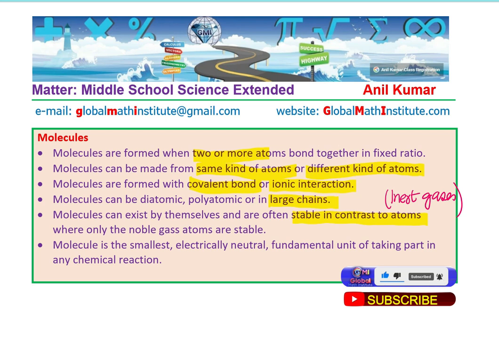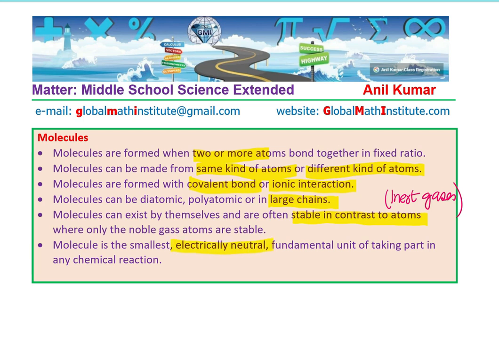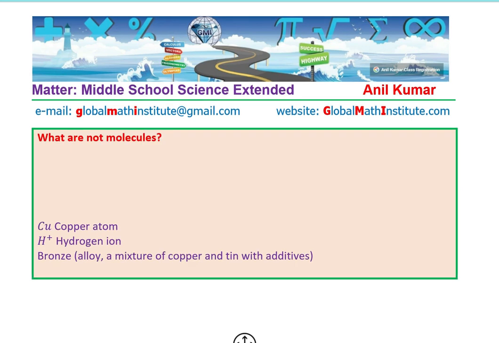Now, from here, can you tell me what are not molecules? Can you give me examples of things which are not molecules? The key words to look into are that they are electrically neutral. So if we talk about ions, it could be many kinds of ions, hydroxyl ions, for example, they are not molecules. So let's have some examples of what are not molecules. Elements as such are not molecules, correct?